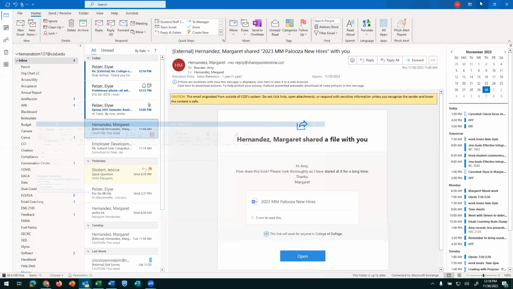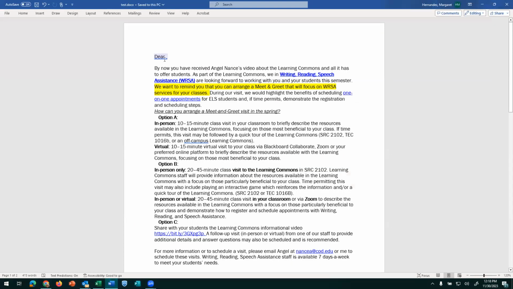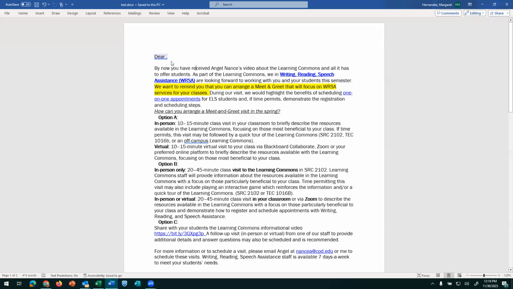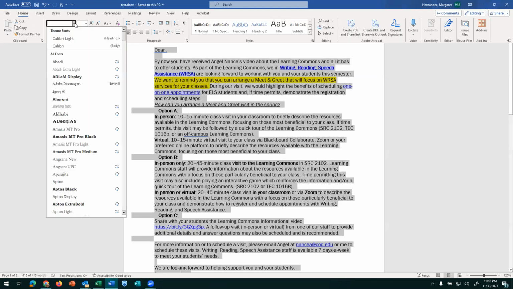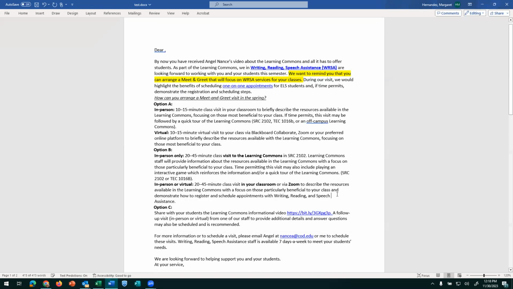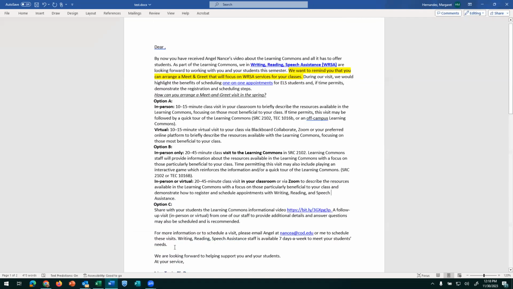If I were to use this letter and mail merge it, the name would appear in Calibri Body 11, but the rest of the letter would be written in Franklin Gothic 12. So you have to make sure that the font choice in the letter matches the font choice on your email. So I'm going to change this by doing Control A, and I'm going to go to Calibri 11. And verify that all of the settings and everything look good. And this is single spaced and looking good.